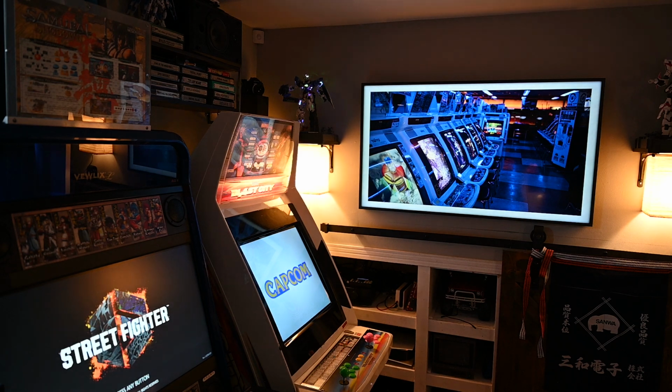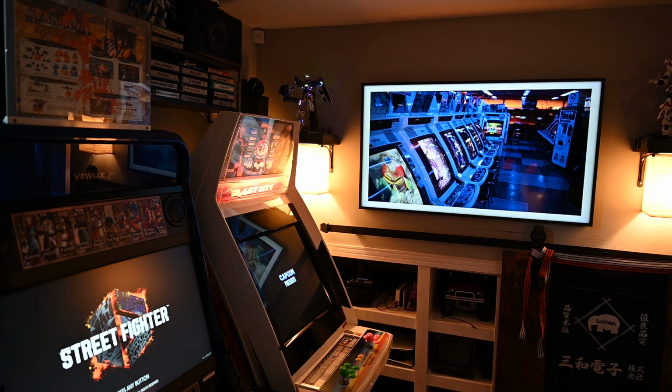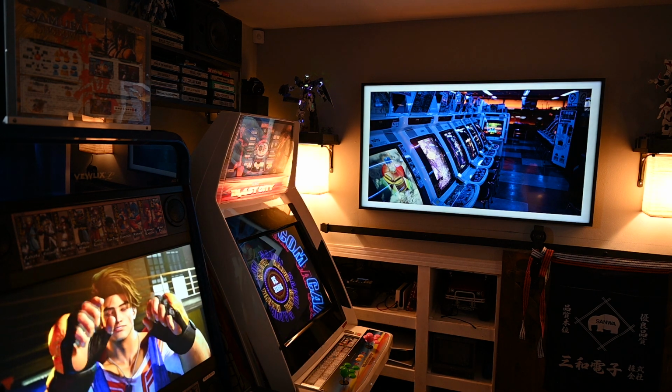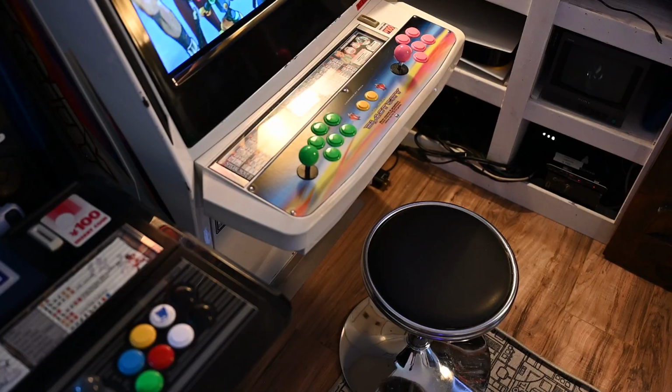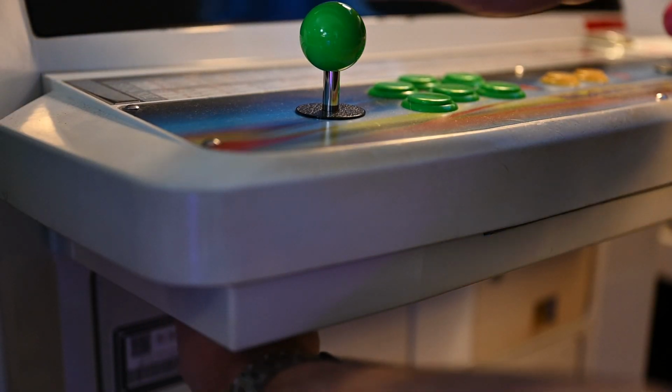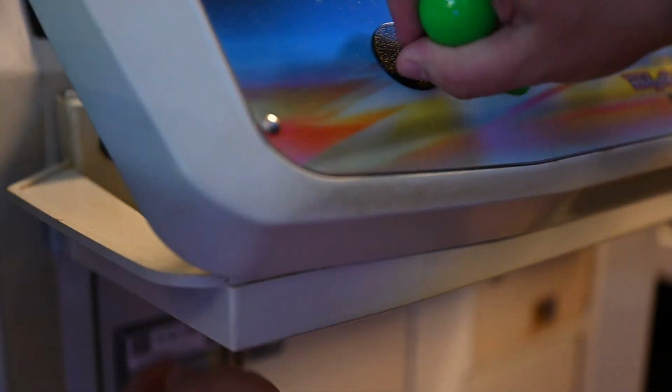So hey, let's check out the Blast City first. This actually belonged to a friend who bought it pre-pandemic. He was kind enough to trade other gaming-related nonsense for it in its non-working state. The control panel? Entirely new. It's an actual Sanwa part that is still available. Inside, this machine was actually missing an I.O., so I've converted it to USB.